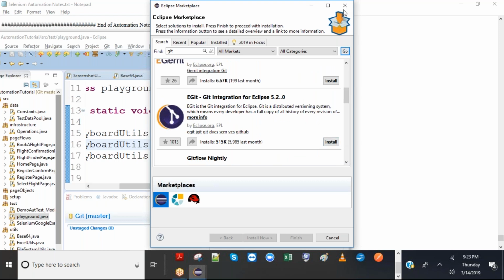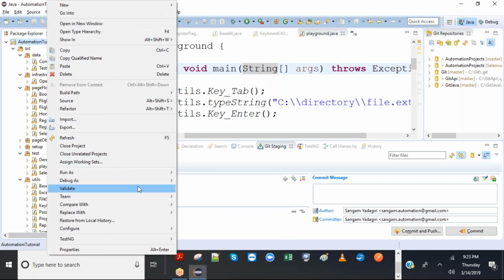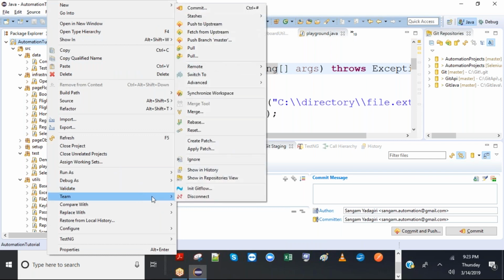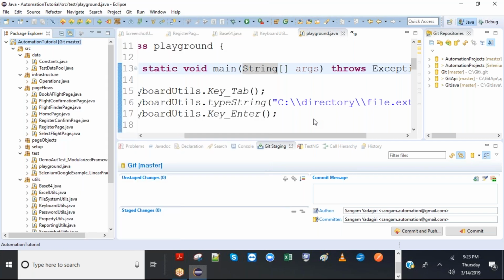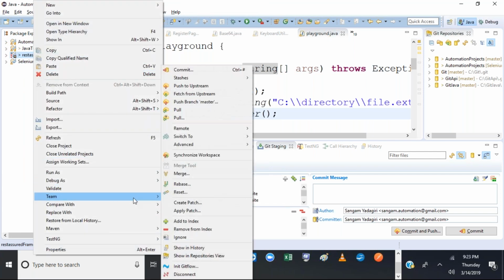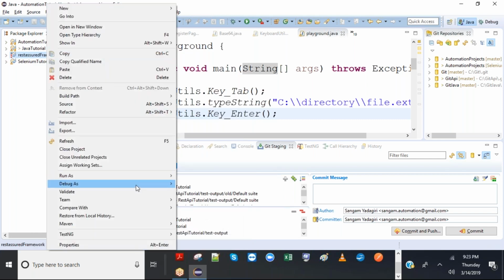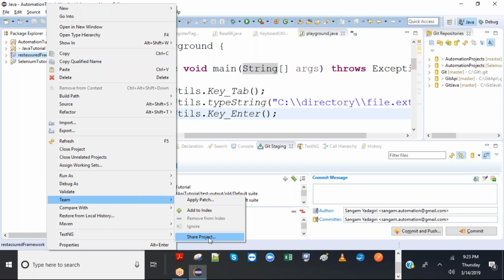Okay, this will install. Once you successfully install, what you see is this. Okay, at least you don't see that, but when you right click, I actually added that menu item. But go to Team: right click on the project, go to Team. You will see a different kind actually. You won't see this. What you will see is Share Project. So let me show you. So let's say this is not a part of Git. So when I right click on Team, let me disconnect it first. Otherwise you won't see. So Team, and you will see Share Project.